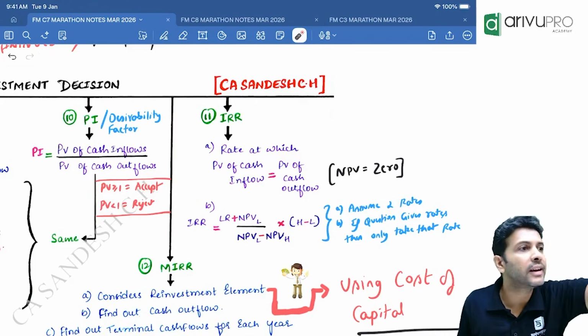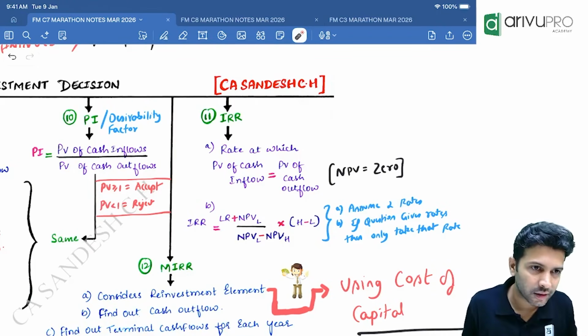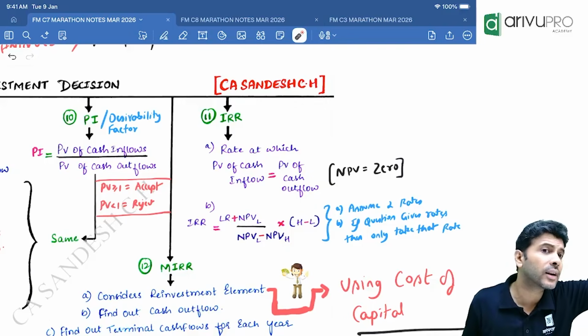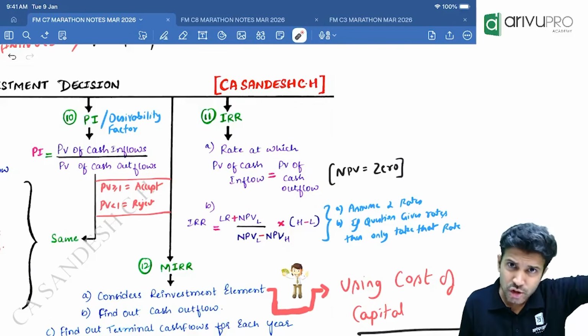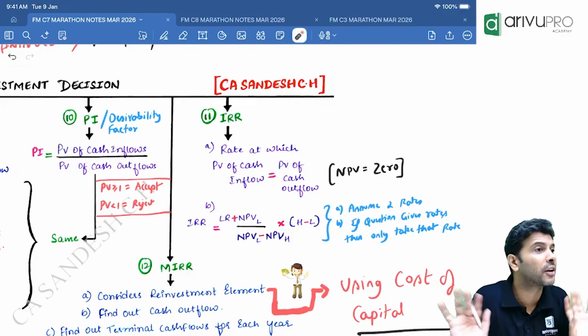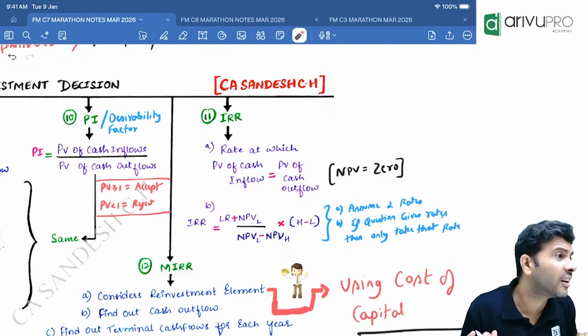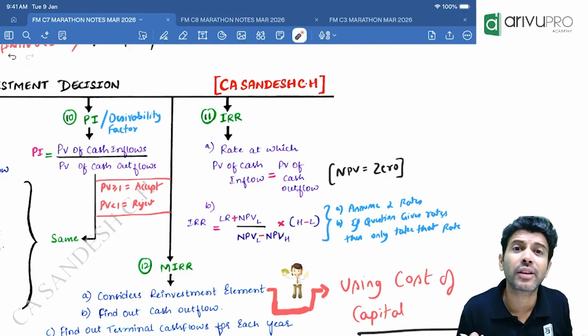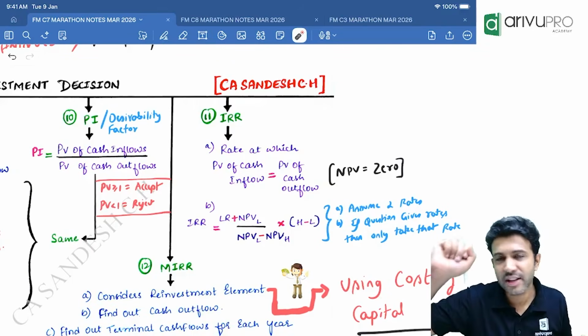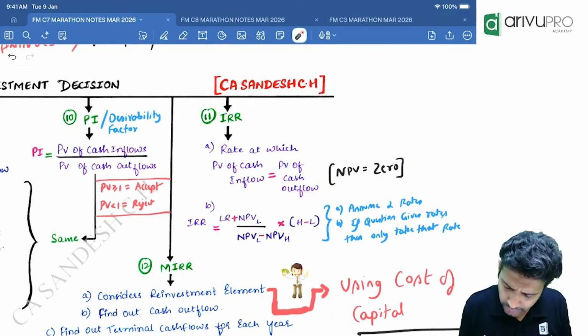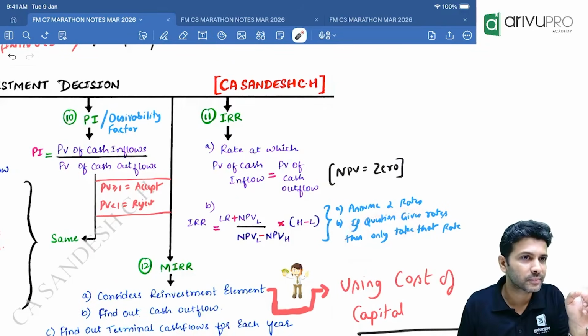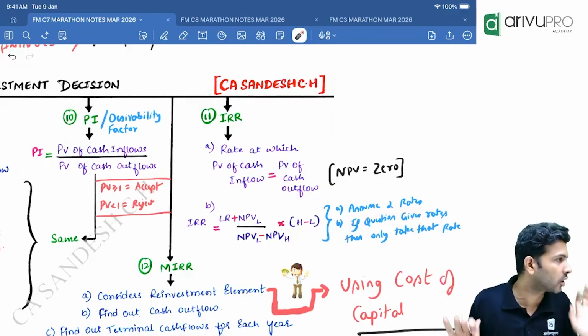If you take 10 and 12 and solve, you will get one IRR. If you take 15 and 20, you will get a different IRR. Every student will make the same assumption or a different assumption. Different assumptions you can make and everyone's answers are right. So it will become difficult for the invigilator to find. Hence usually what ICAI does is, for IRR they will only give the rate. They will only give the rate somewhere in some corner of the question.